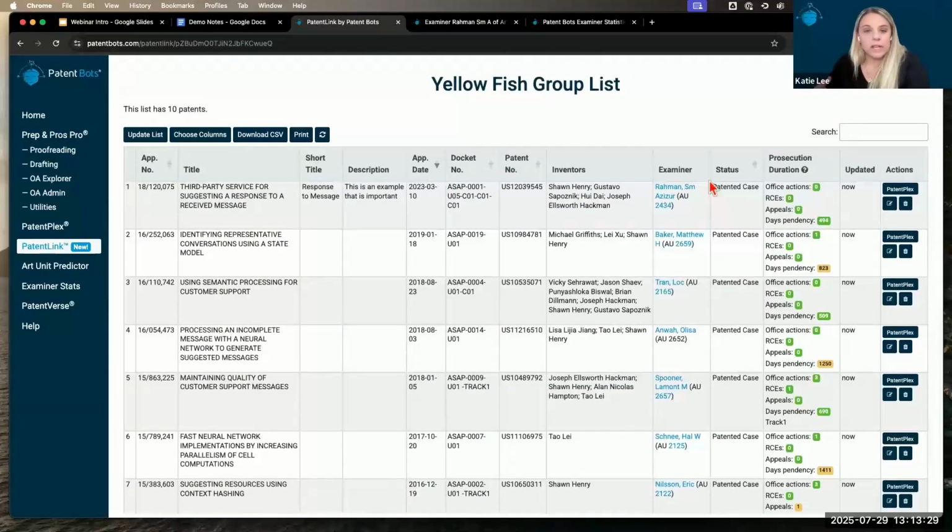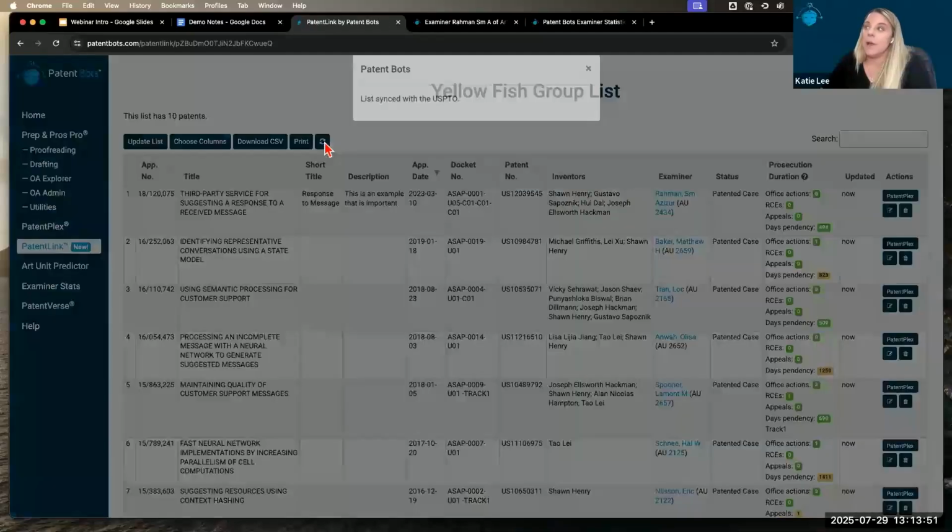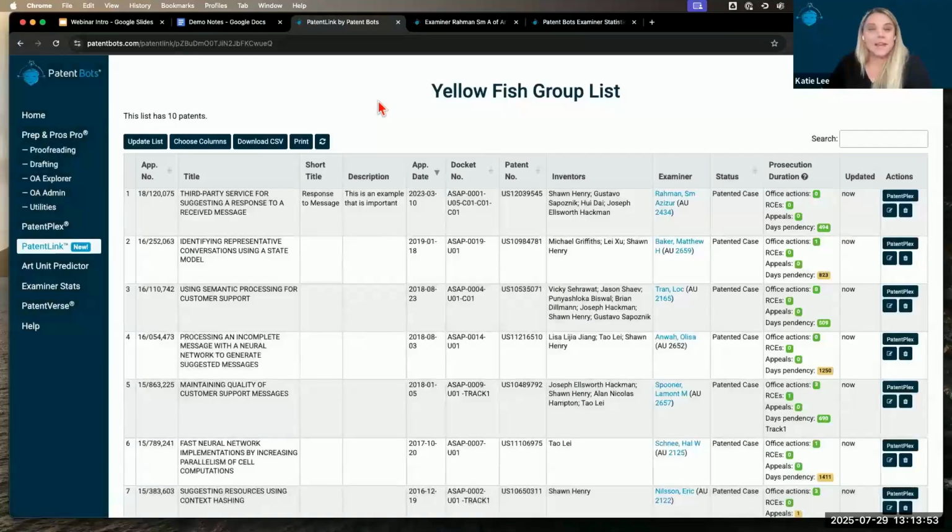So the standard list is really great for managing any of your daily prosecution workload, whether it's due diligence. And it really replaces the need to create these Excel spreadsheets that you need to manually update. So again, this information is automatically updated when you tap on the refresh button instead of making you manually update any Excel spreadsheet. We do this automatically. So this is a quick example of our standard patent list.